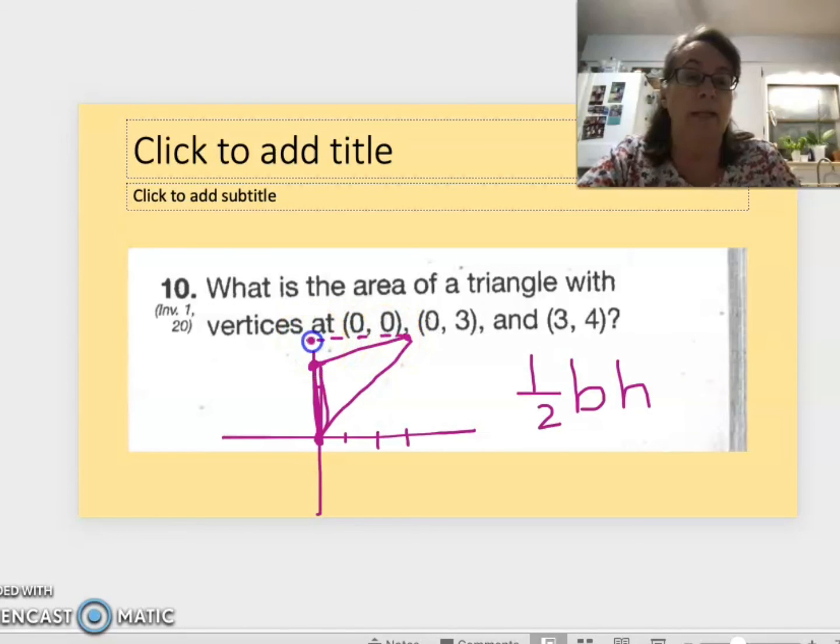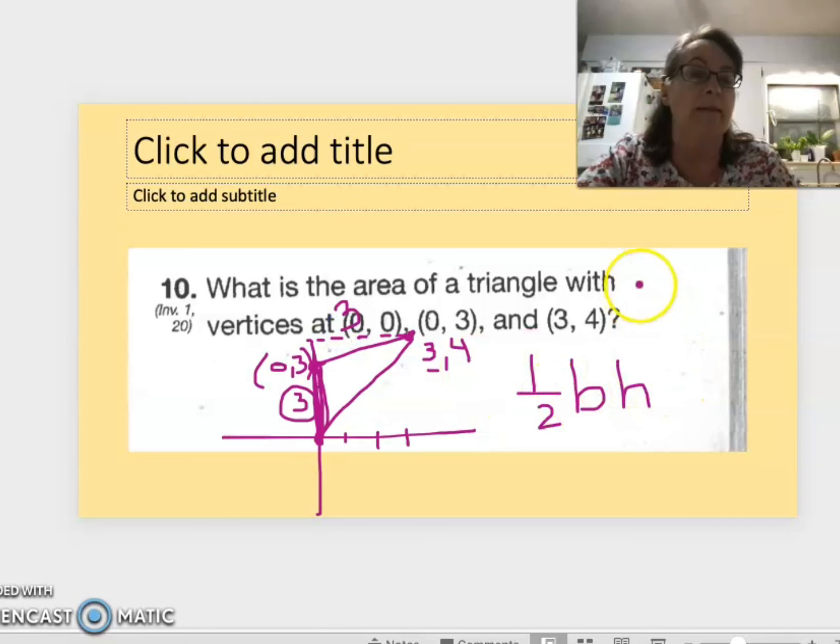Okay. It really doesn't matter. You could call this one the base and this one the height, but I'm just going to do it this way. Now this was 0, 3, and between 0, 0 and 0, 3 is 3 steps. And then from this peak here, we're going to go straight back to the y-axis. Since this was 3, 4, that means this is 3 steps from the 0 that's there, the x is going this direction, isn't it? So this is also 3 steps.